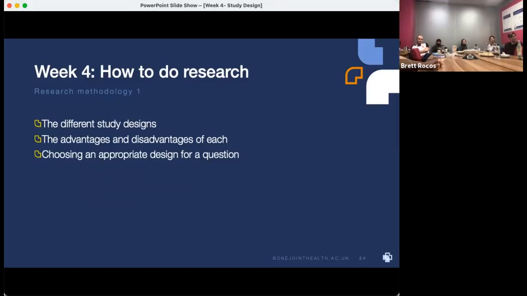So we talked a bit about different study designs. We laboured the point on clinical trials a bit, because that's really what we're interested in by the time we get to this stage. The other ones are easier kinds of studies to do, and there might be pilot work or background work and so on. We talked a bit about the advantages and disadvantages of each. The clinical trials weaved through it, the others in more of a table form. And we've talked a little bit about choosing an appropriate design for a given question.